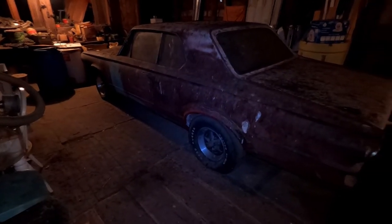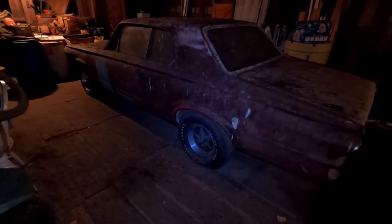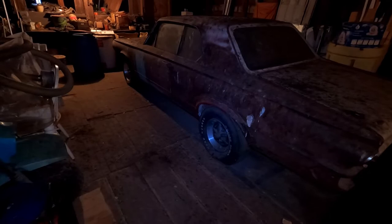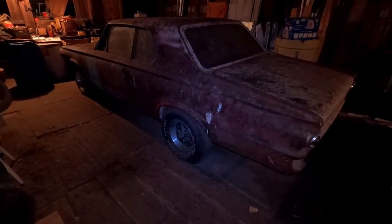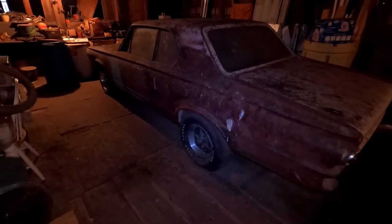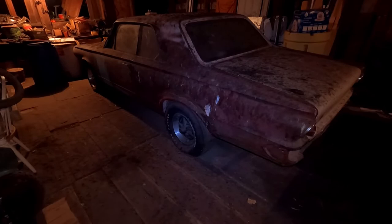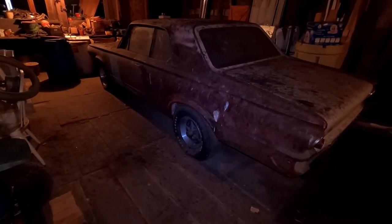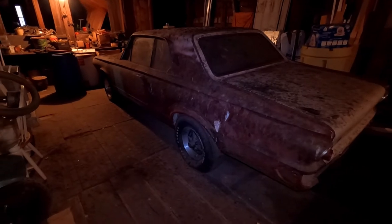You told me you put a different nose on it — it's a '65 nose — but I'm going back to '63. I got the '63 hood back on it, but I gotta get fenders. I thought these fenders would work but they're a quarter inch longer than the '63 ones. I pretty much have everything else for the car. I got a brand new back bumper, front bumper I'm going to re-chrome both.